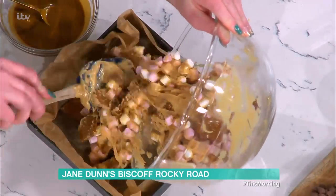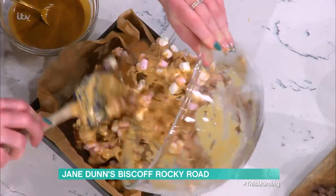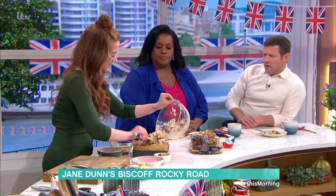So you butter the tin, then you grease the tin, and then put it in. And you just literally press all of the Biscoff. Oh, I love that. That's a really good idea. Into the tin like so.